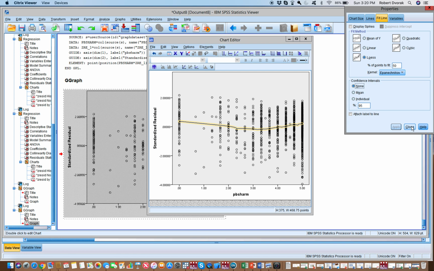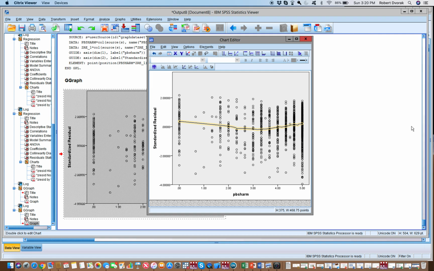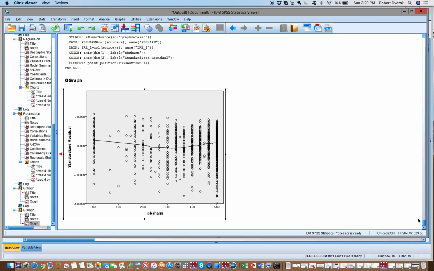Now in ANOVA, you get a test, a Levene's test or something like that. In regression, you can roughly calculate a Levene's test if you want by breaking your dependent variables up by groups or something along those lines. We're not going to do that here. We're just going to go with what we've got. So anyway, these are the basic things that we are looking for when we are trying to fit a regression model. Just to go through and look at the data, let's take one more example because everything that we've looked at here has looked pretty nice.